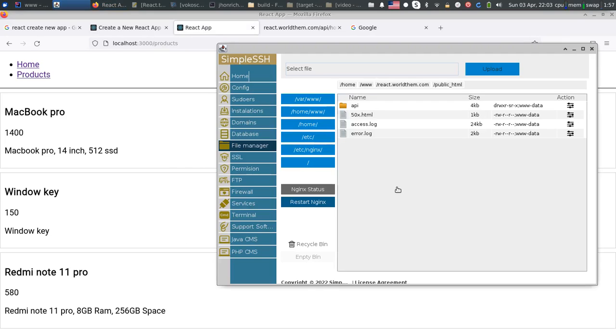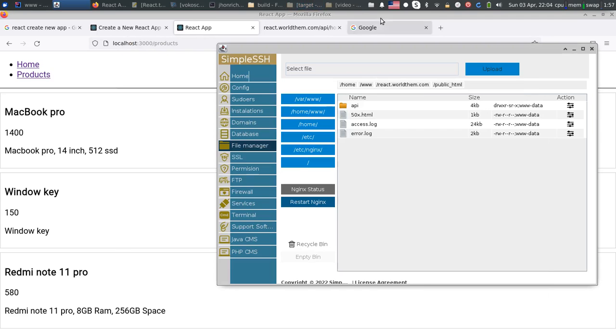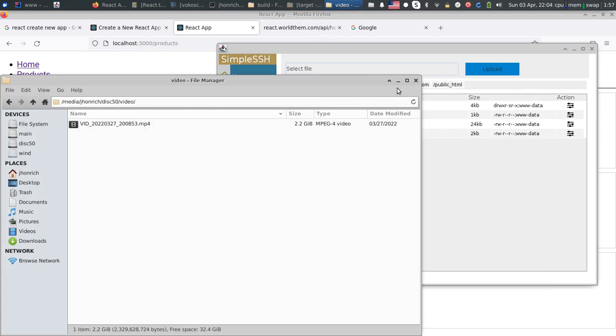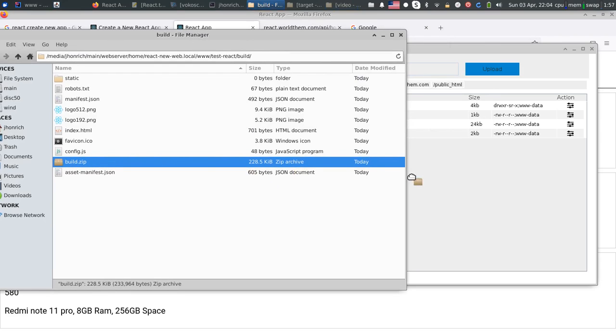It's basic but very useful. It's safe and does not transfer any data to a server. You go to config, add your SSH, and you can manage anything. So I go to my public HTML and I'm going to transfer this build to my hosting.